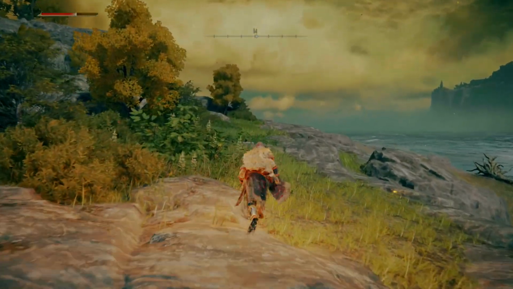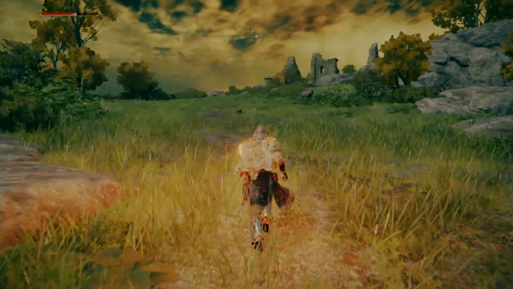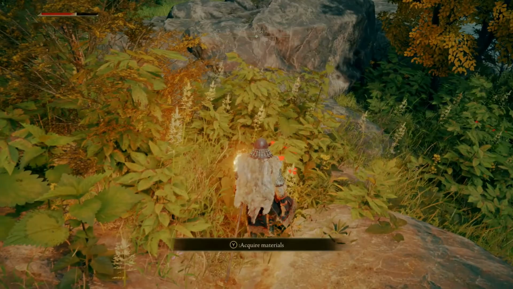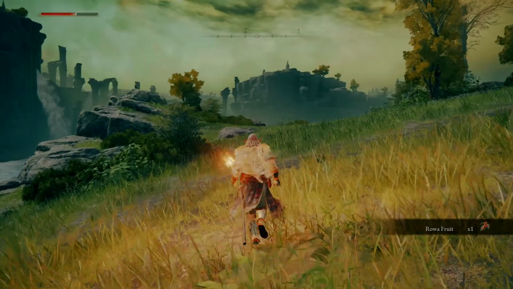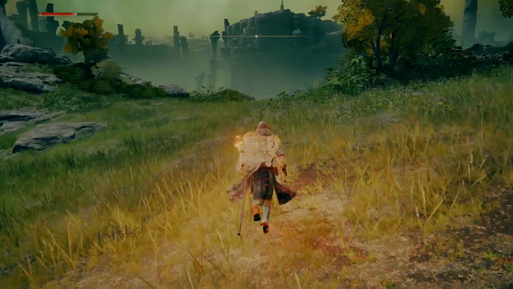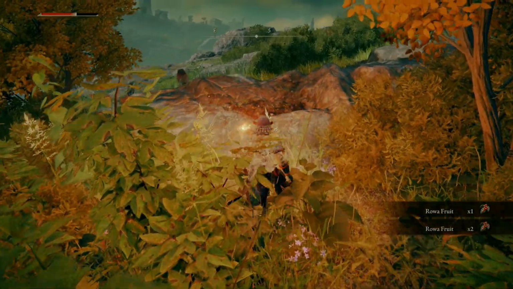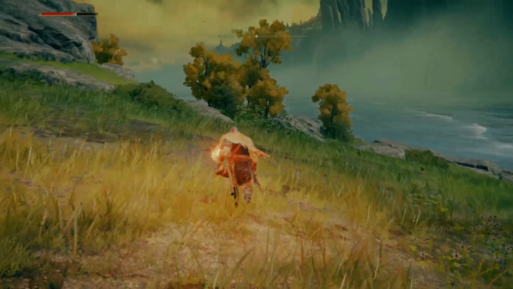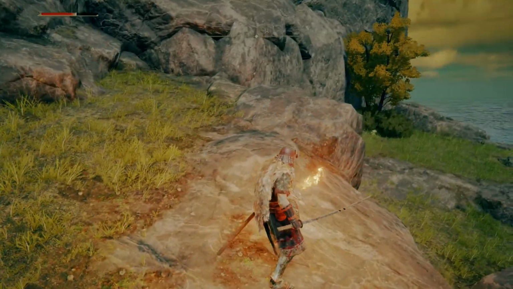I'm liking this. I know I saw like a structure up here. It's gotta be a site of grace around here somewhere, surely. But yeah, shout out to Randy for giving me those tips, man. I really appreciate it. It definitely helped with the horse and the dual wielding combat, you know, stance. And also the fact that you can sell pretty much everything in the game. And he said I should be selling some of this row of fruit I've been collecting, because I think it's worth 10 golden runes every time you sell one.